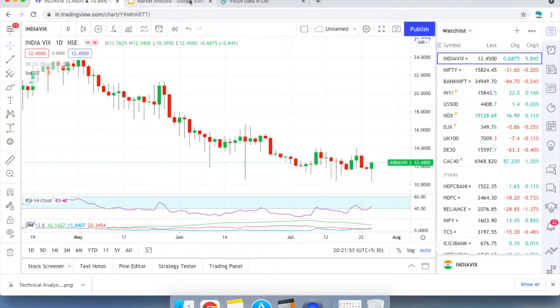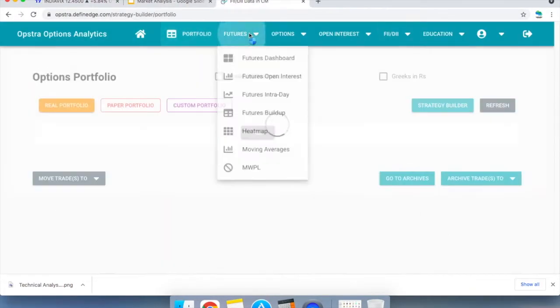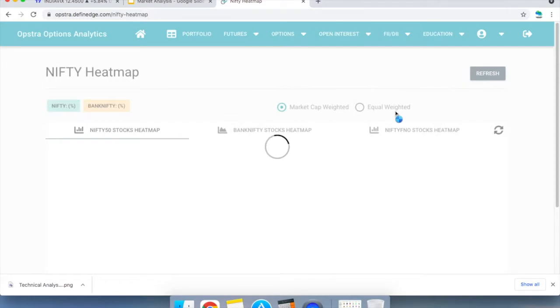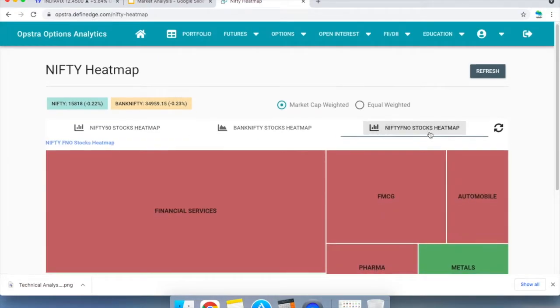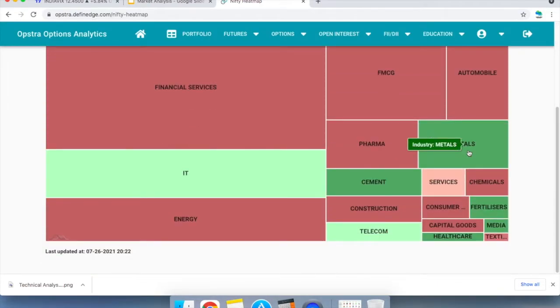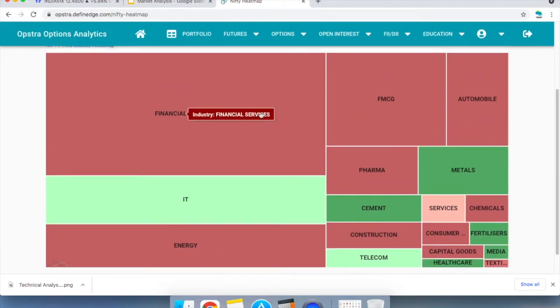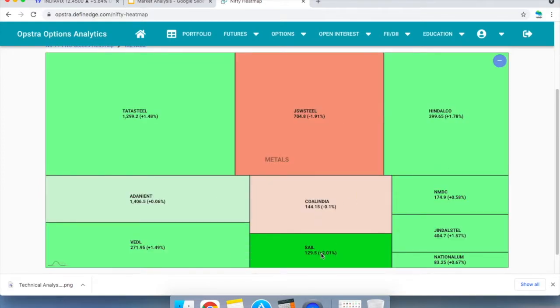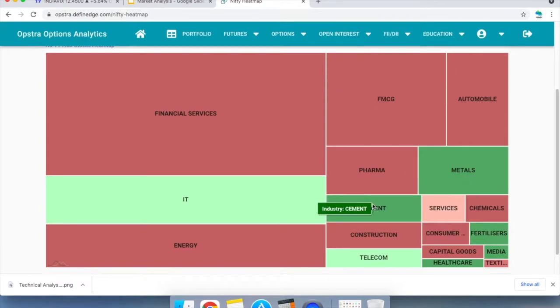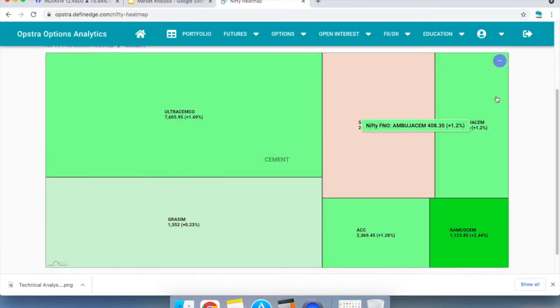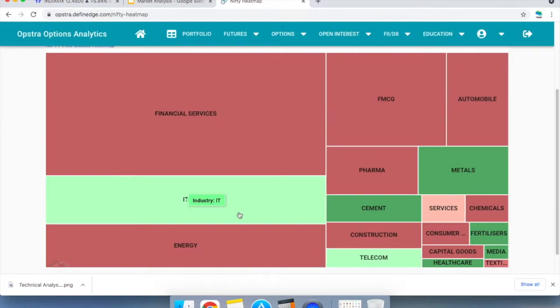Sectors. For seeing the sectors, let's get into the heat map, and we can see that in Nifty only the metal sector performed well. Metal, cement, and IT kind of performed. Otherwise, it was all bearish in all the other sectors. Among metals, SAIL is doing excellent. Other metal stocks except JSW are doing good. And in cement, Ultratech, ACC and Ambuja, result-related traction is happening.